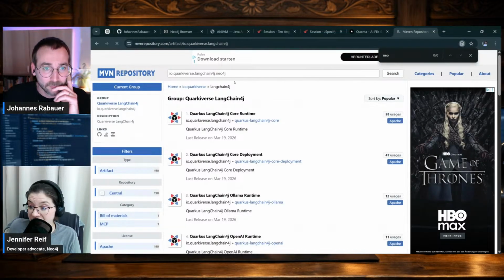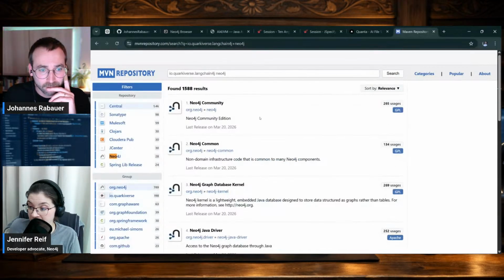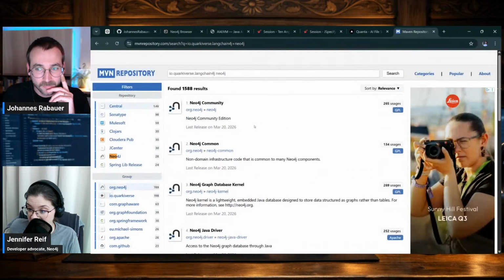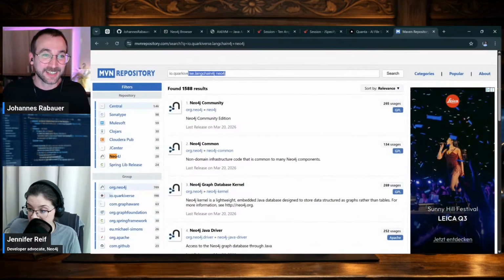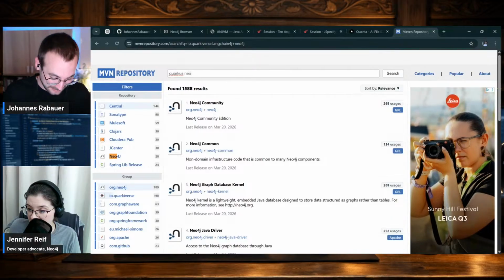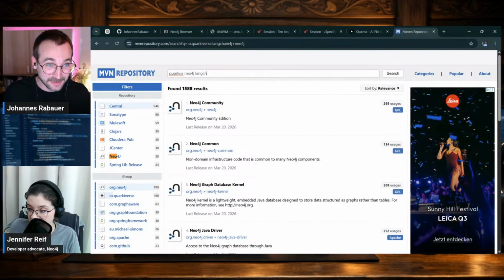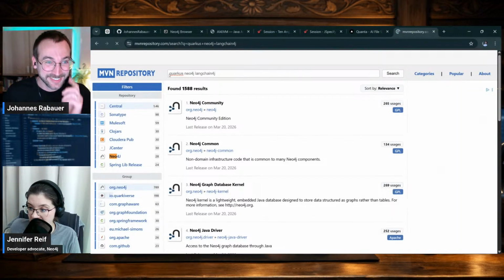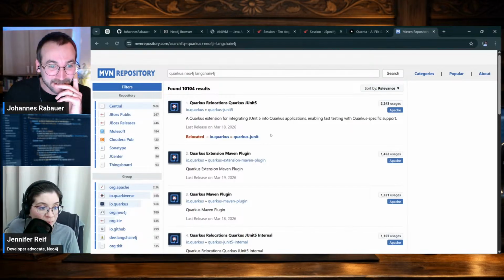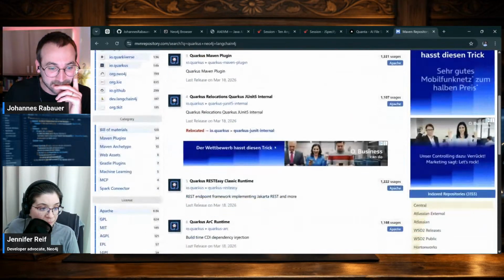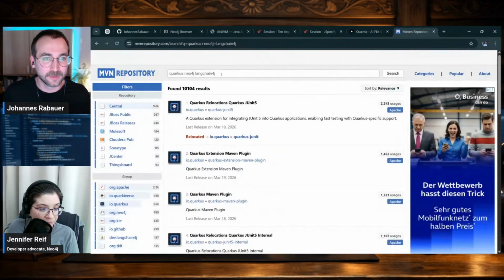Oh, there is actually a Quarkus LangChain4j Neo4j dependency as well. Okay, Quarkus Neo4j LangChain. Yeah.